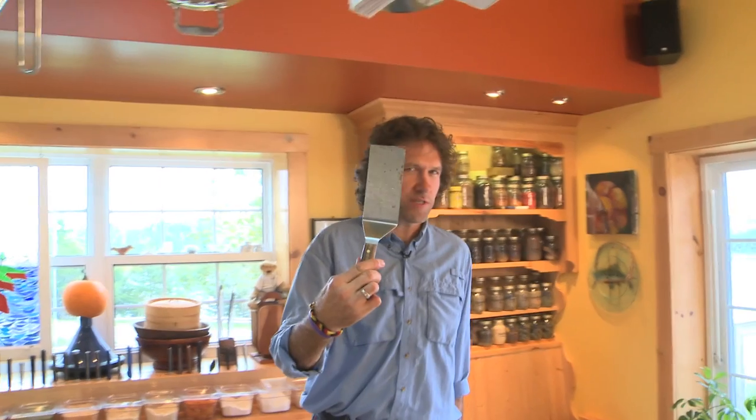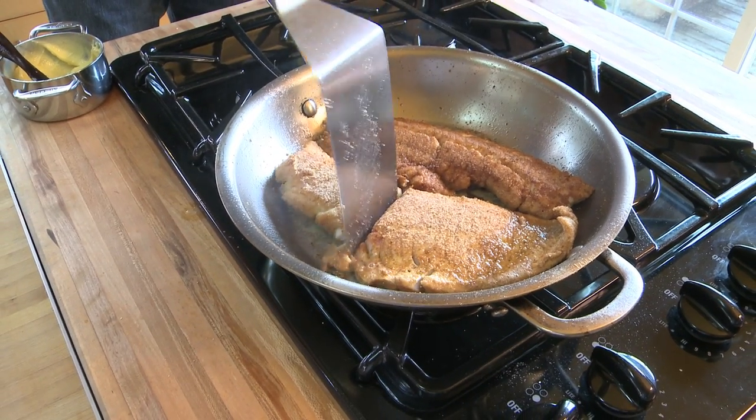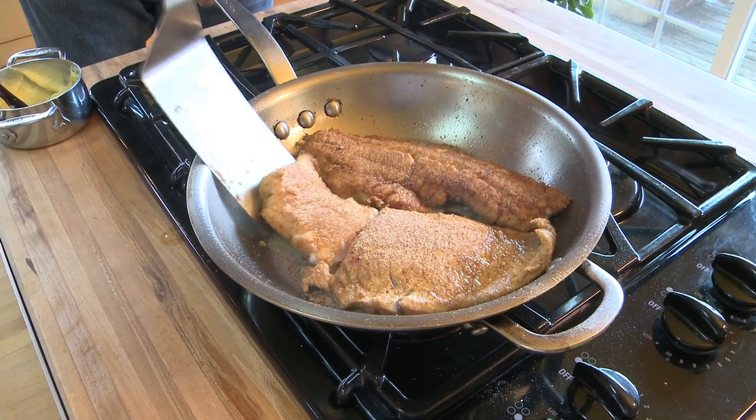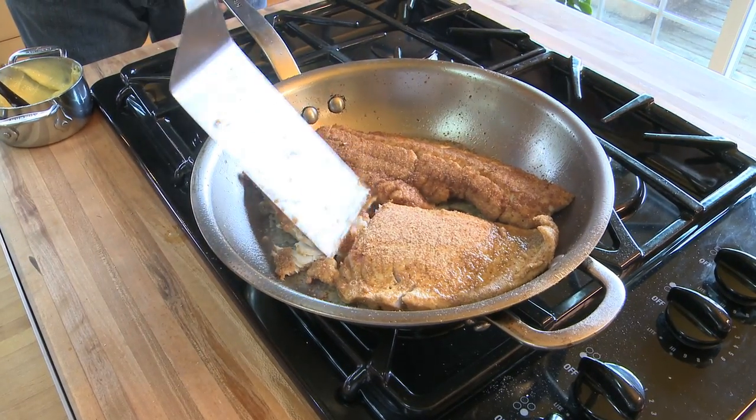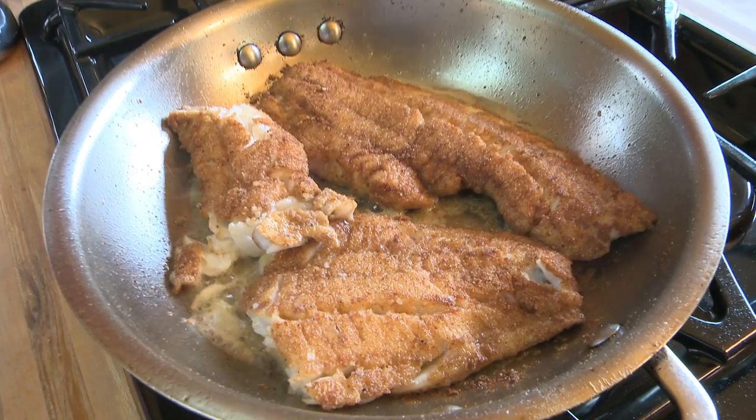What do you do when your fish is bigger than your spatula? How do you flip it over without breaking it? I control the break — I cut it first. Now, tell me that's not the most beautiful thing you've ever seen in a pan. I get excited just looking at this fish. And I always find myself wondering why I didn't think to put something that simple on my menu all those years — constantly doing all this fancy stuff and overlooking simplicity right in front of me. This really is the best possible way to cook whitefish. And the whole wheat flour absorbs all the butter in the pan. This is the good stuff.